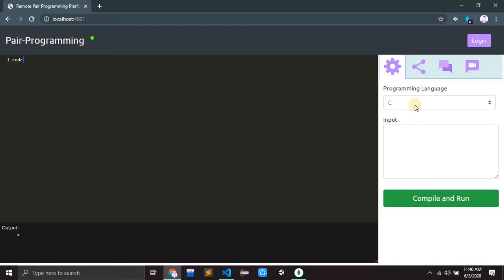Okay, so we have a few options for changing language, so we can write code in C, C++ and Python for now. So I'll write a small application for C++. Let's see, just for a short demo.